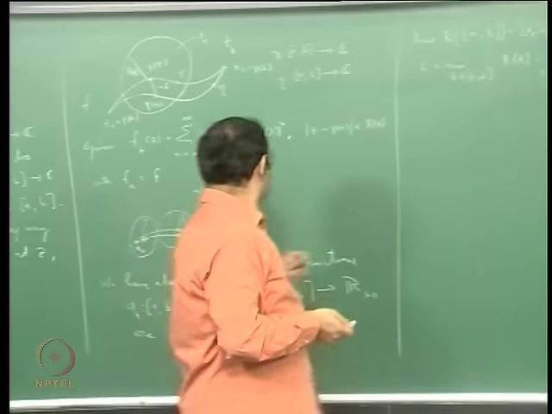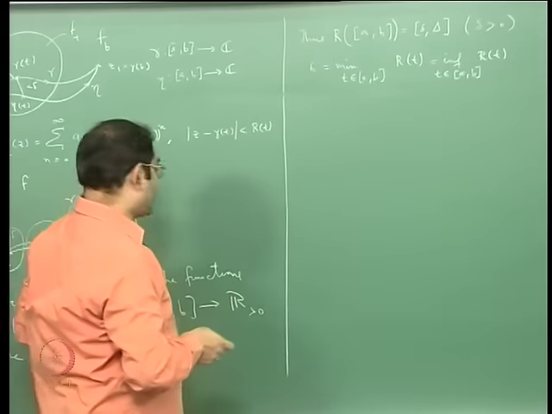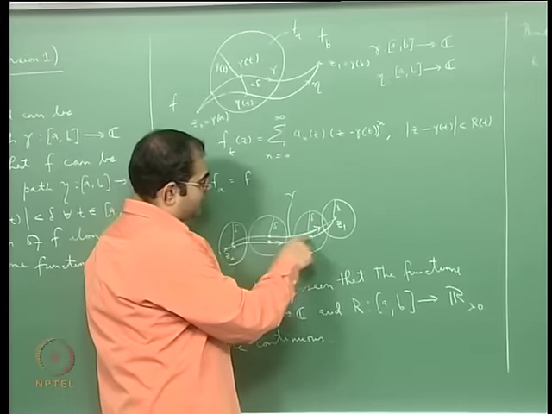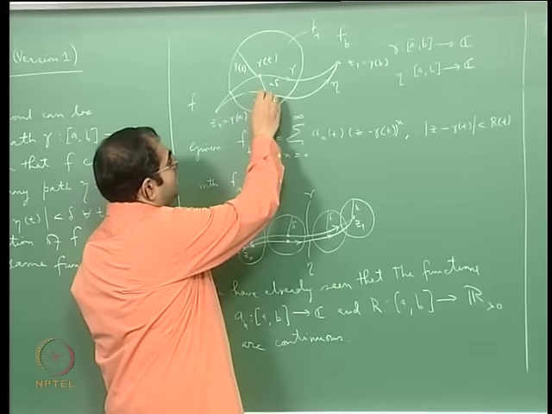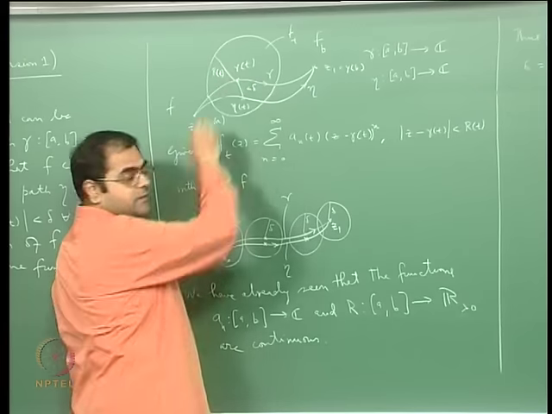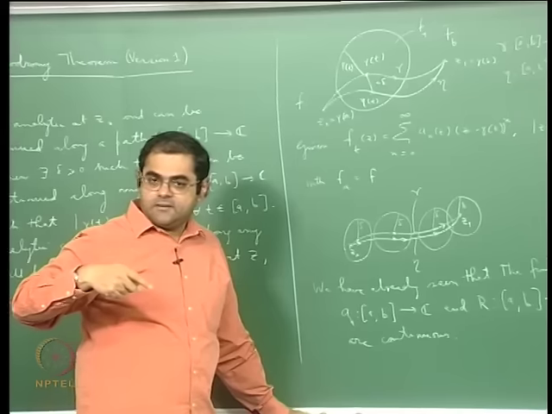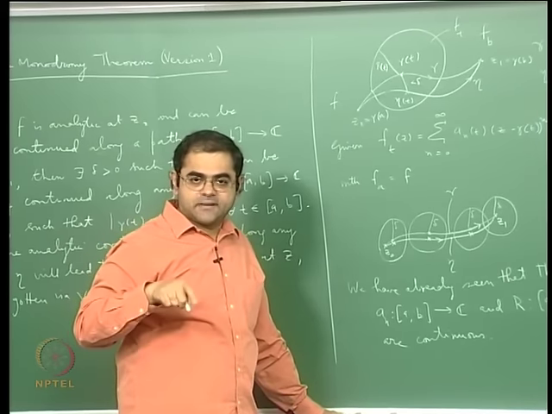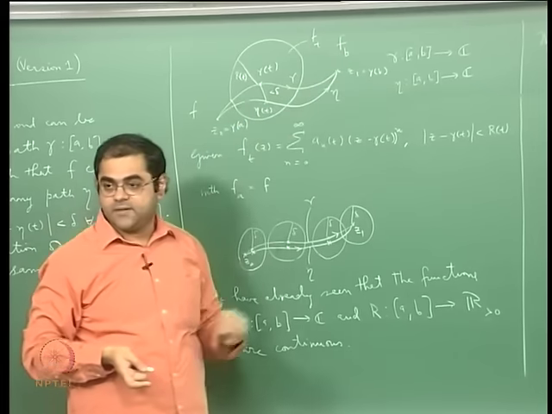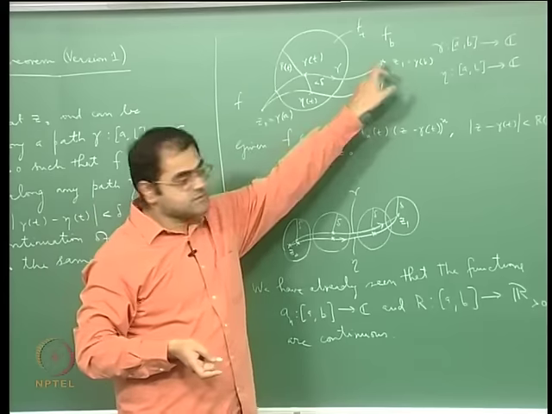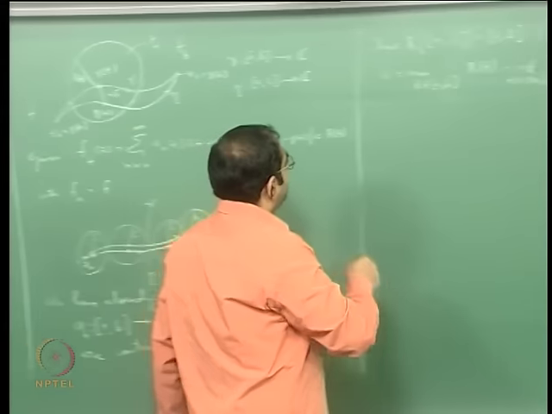Okay, so now the question is, for this delta, what I have to show is, suppose I give you another path eta satisfying this condition, that for each t the distance between eta t and gamma t is less than delta. I have to show that on that path eta also I can define an analytic continuation, and that this analytic continuation will also lead to the same function as ft when you reach the point z1 for the parameter value t equal to b. Okay, so how does one prove this?